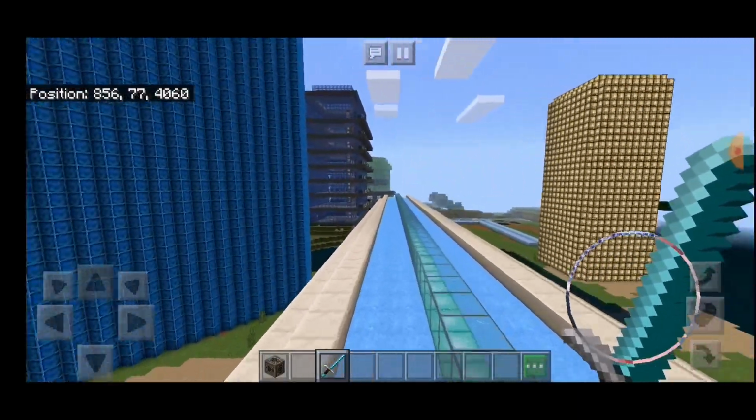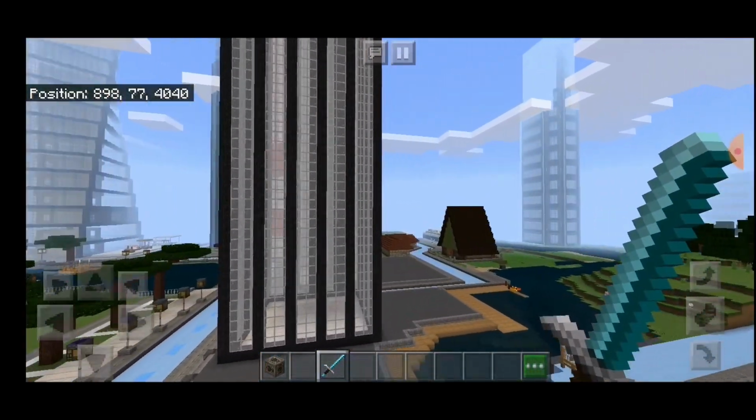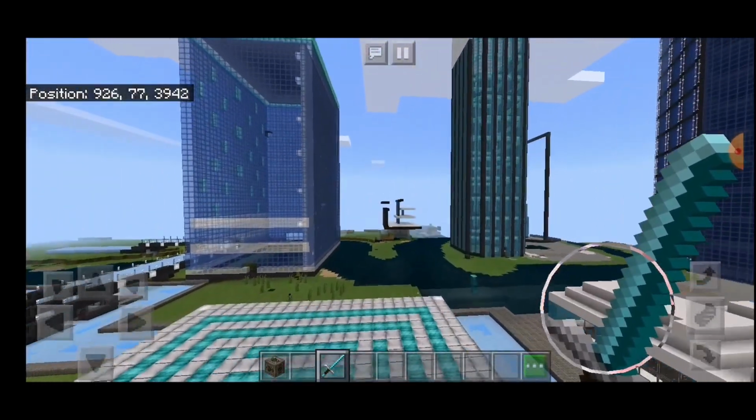Now today we're going to be taking a look at how to build a plane that can take you from one city to another city, or from one airport to another airport. This is done without using any mods, so you can play this in the Bedrock Edition version of Minecraft.